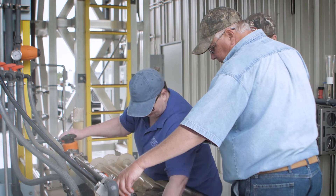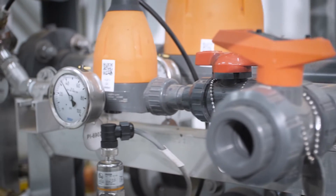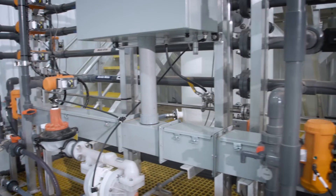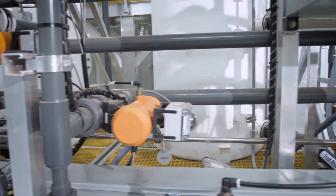Ixum was a very hands-on company. They were here a lot of the time. We got to know a lot of the people very well — all very friendly, all very knowledgeable, not only in their process but also the process of treating water. They worked with us side by side to solve each and every issue that we had at startup, and that is an invaluable service that they provided to us.